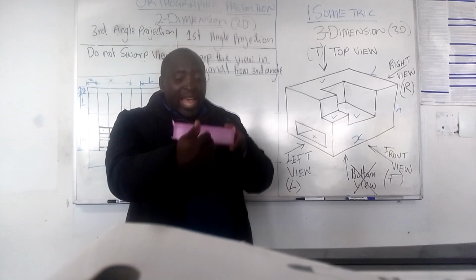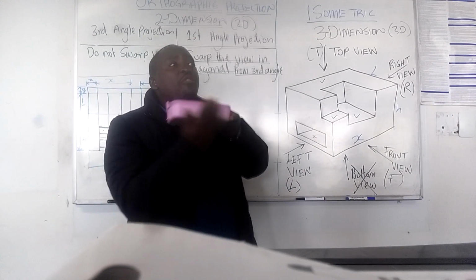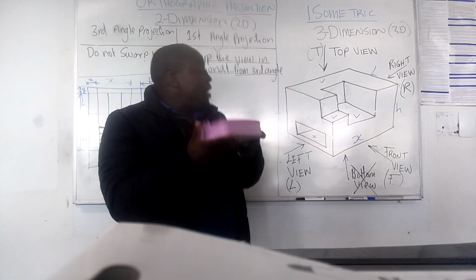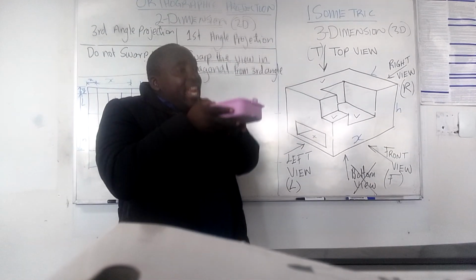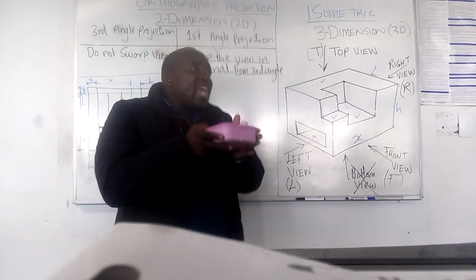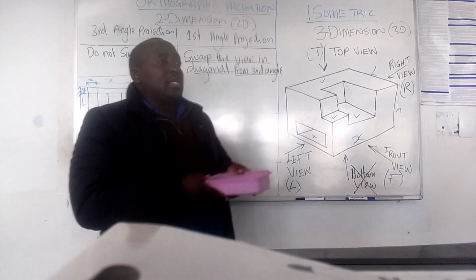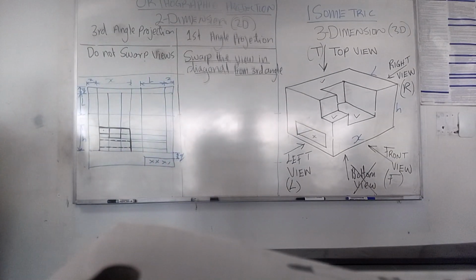So don't look at it at a tilted position the way it is. Assume you are looking at it 90 degrees from the front surface. Then when you're looking from this side, also turn it, look at it straight at 90 degrees. These other sides, you will not be able to see them unless they are tilted. Is that fine?